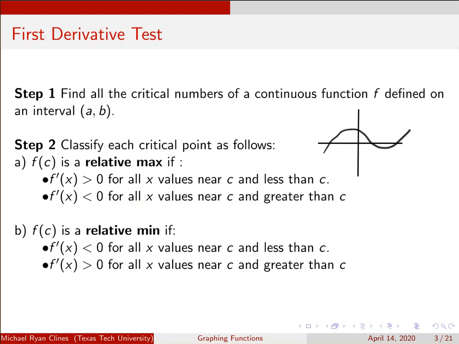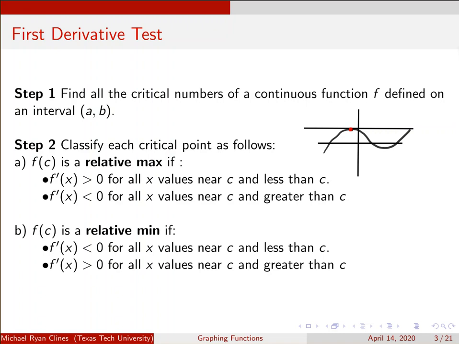Well then, right here, we have a relative maximum. Just by eyeballing that, we can tell, because we see the little bump right there. We notice that we have a horizontal tangent line right here. The function tops out. So this point right here is a relative maximum. We have a horizontal tangent line. We know it's a critical point, and eyeballing that, we can tell. But the first derivative test is giving us a way to do this analytically.